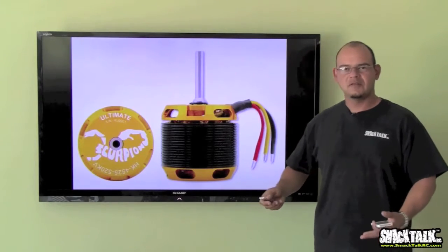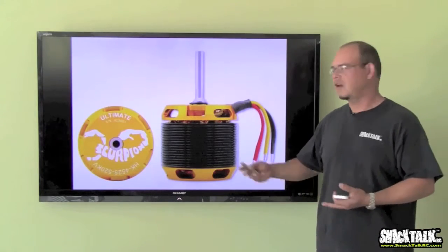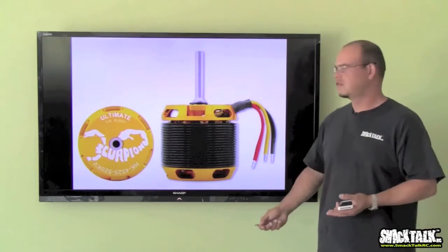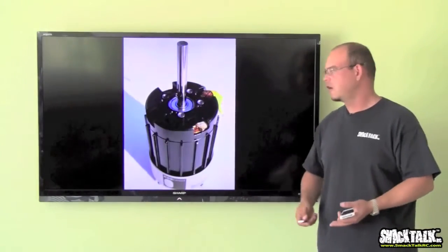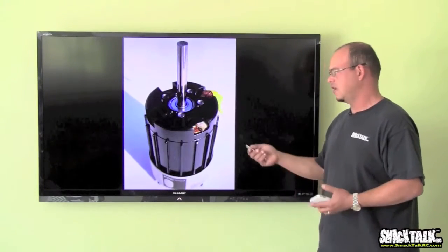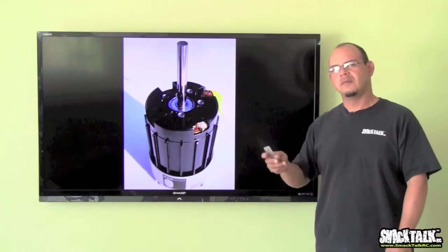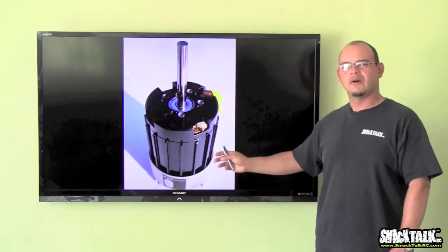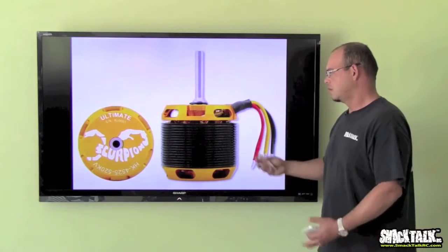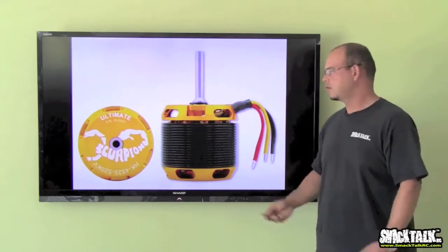Main differences between the two, hard to tell, mostly construction. Some people argue that the outrunner has more torque. Some people say that the in-runner runs more smoothly. To me, I don't feel much of a difference. I've flown them both, and I really can't tell whether one is better than the other. For the most part, it seems like the in-runner is a little bit smoother, but sometimes the in-runners run a little hotter. That I have seen. The outrunners run just a little bit cooler. Other than that, just make your pick and choose the one that you think you'll like best. No difference.